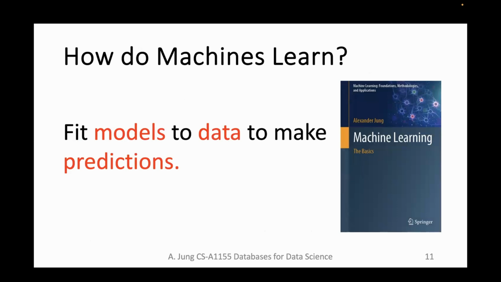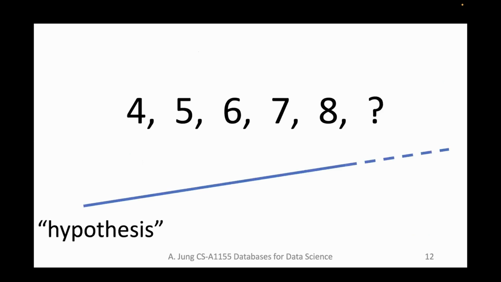And as this is not a machine learning course, I would refer to my follow-up courses or to my textbook, where I present this principle in much more detail. Okay, but just to give you a glimpse of this machine learning principle, I have here this little game which I like to show in introductory lectures. You are now a machine learning algorithm. You observe properties, like a sequence of numbers, and now you have to make a prediction. What's your guess for the next number?